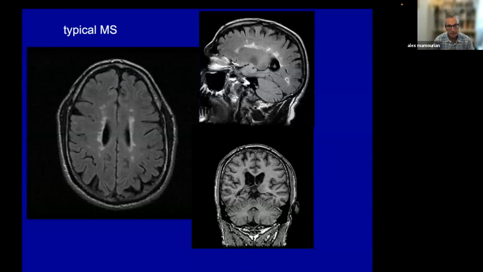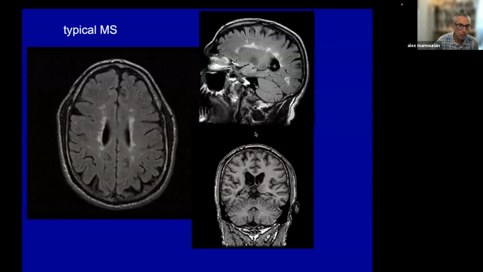Now, this is a case that I think shows what we would consider the typical features of demyelinating disease in the brain. The age of the patient is important to consider. But the features that I want to accentuate here are the fact that the lesions parallel the border of the ventricles and are perpendicular to the margin of the ventricle. These are so-called Dawson's fingers. These are projections along the veins, parallel to the veins, which gave rise to a whole theory about a venous cause of MS at one point in time.